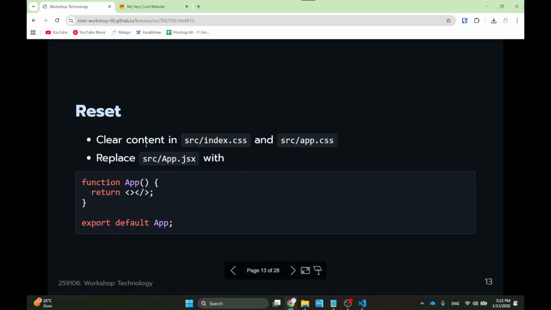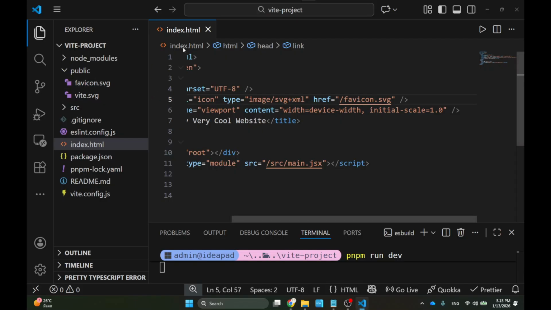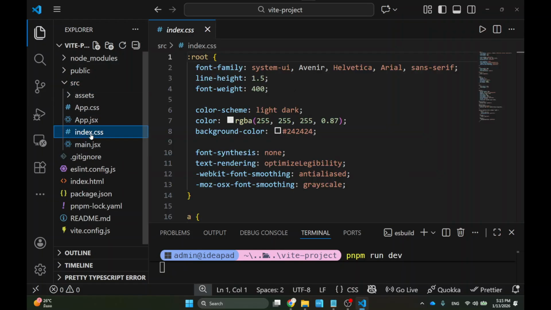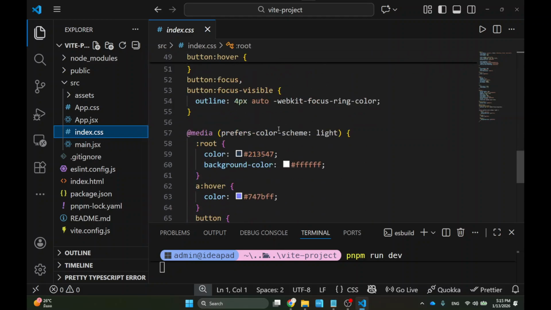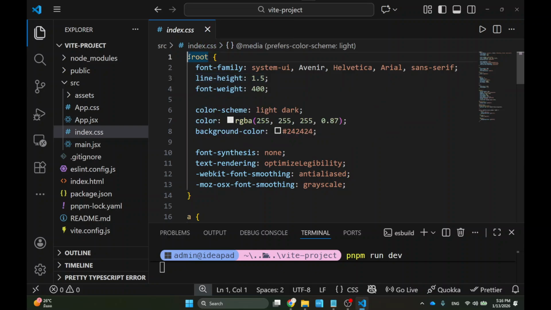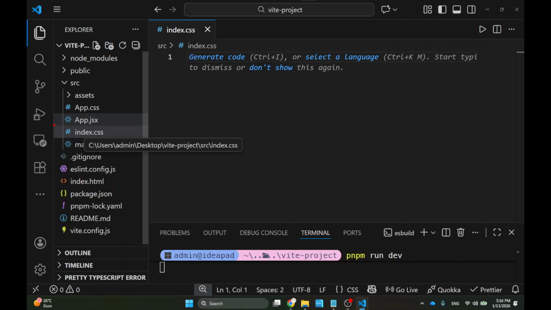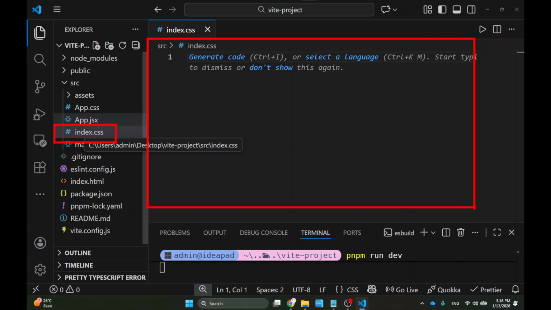So first of all, I'm going to clear the content in these two files. There are files called index.css and app.css. Let me show you how to do this. There are files in here called source and then index.css. Again, this is the CSS file that powers the styling, right? So I'm going to clear everything, meaning that I'm going to select all and delete, okay, like that. Clear everything, and don't forget to save too. Save, okay. So index.css, clear everything.